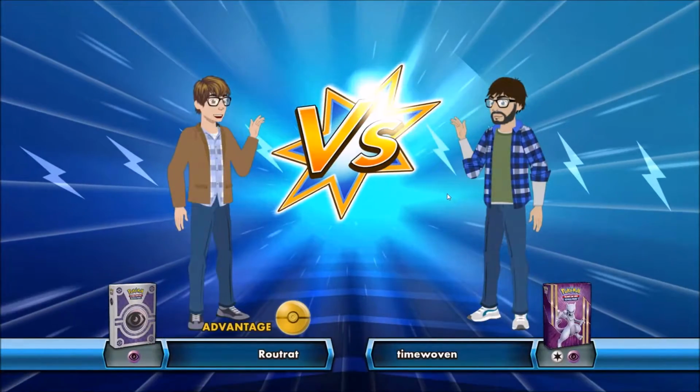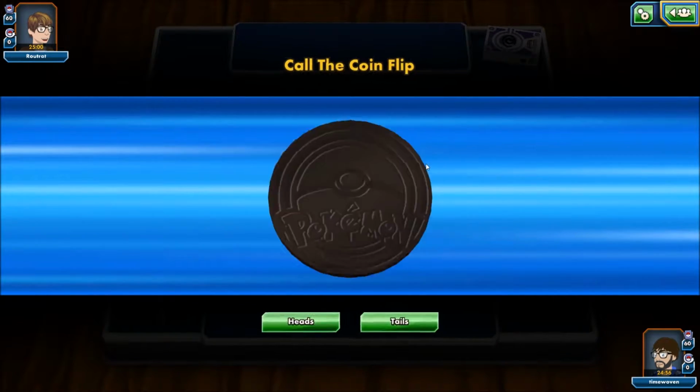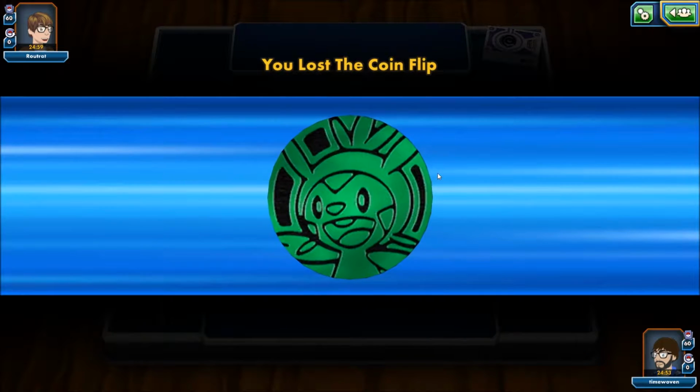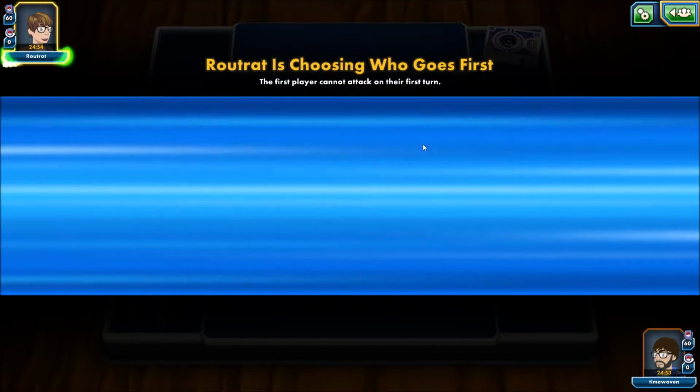Alright guys, our second game is against Rootrat, who's also playing a Psychic deck. So Mewtwo may have fun or might get taken advantage of in this game. We're going to call tails, losing another coin flip. Well, it's alright. Rootrat, you're going to play first.